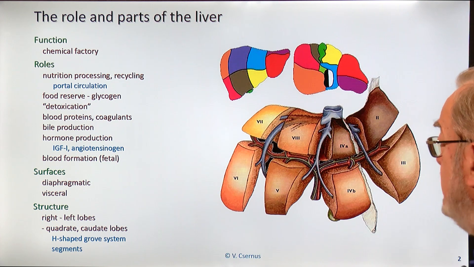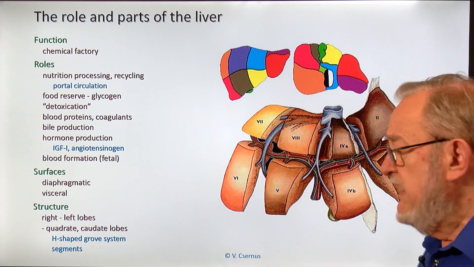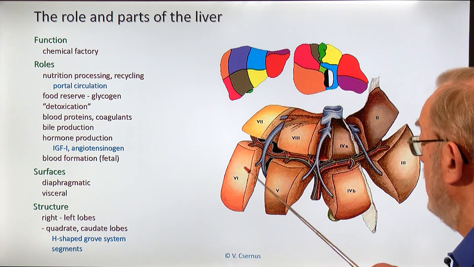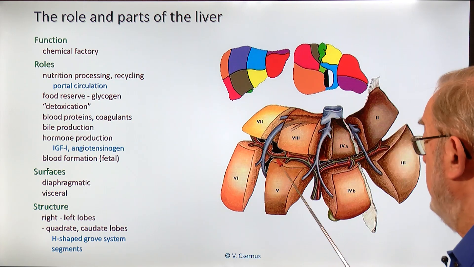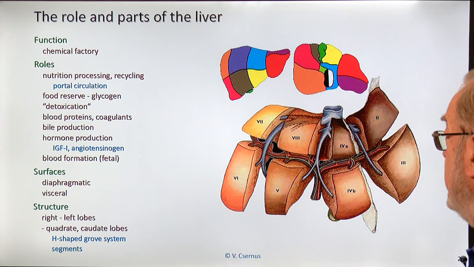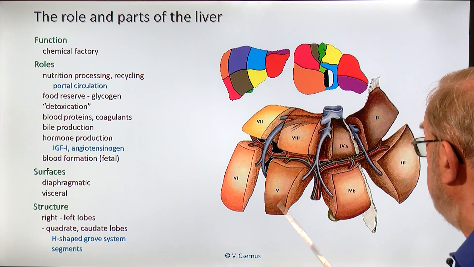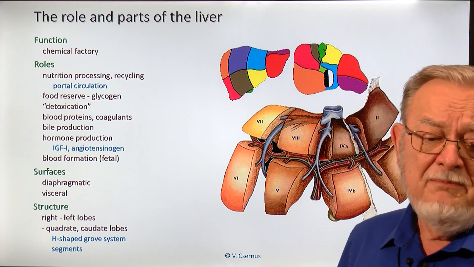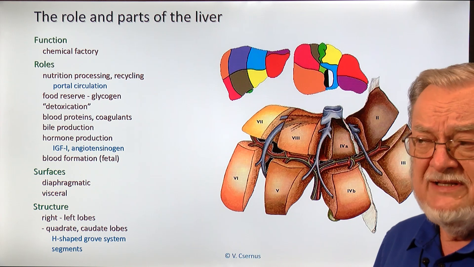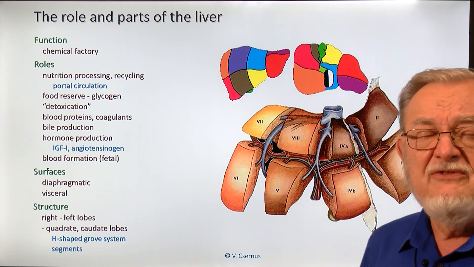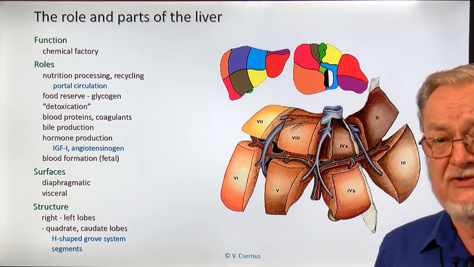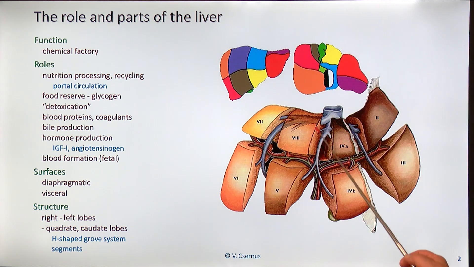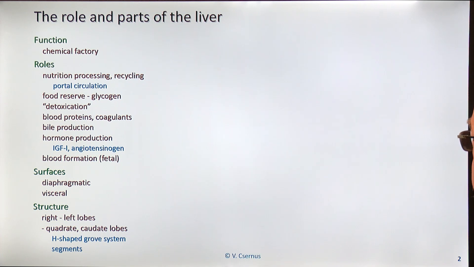The liver is also divided into segments. The significance of these segments is that they are fully separated from each other — no vessels and no bile flow from one to another. This is how during surgery a piece of the liver can be removed semi-independently. Various classifications of these segments are described in books, but nowadays the exact classification has less practical significance because there is great individual variation. Before liver surgery, medical imaging is performed to map the internal circulation in that particular patient.